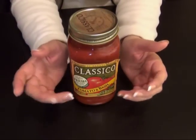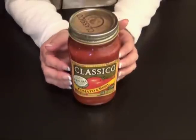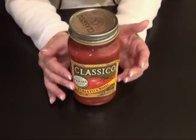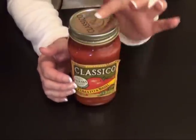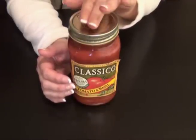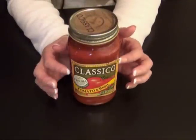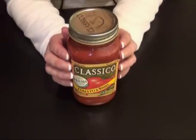And it stores in the pantry until you open it. Once you open it, you should store it in the refrigerator and use it within 5 days. I usually like to write the date on the lid, so that I know when I need to finish it. It comes in this lovely glass jar that can actually be reused.